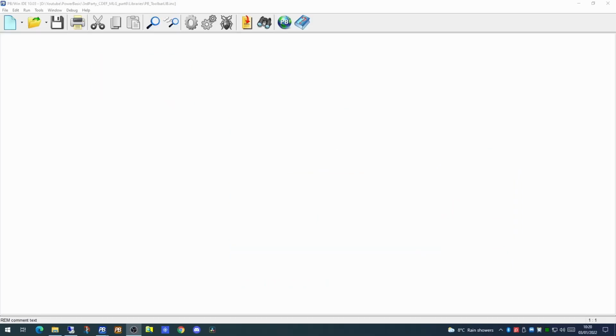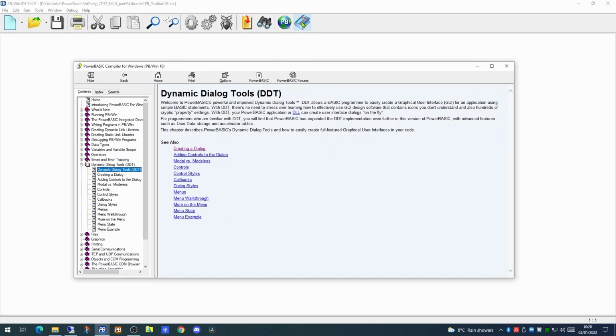Here we are in the PowerBasic Windows compiler. As you will see if you have watched the previous videos, the layout of this IDE looks remarkably similar to the console compiler. We have a number of menu items and we have a toolbar. One button on the toolbar which you will find exceptionally useful is the last one. This is the Help. When you click on the Help, you will get a reference work for the compiler coming up on your screen. This is very useful if you're not sure of the command to use or you want more details on how the command can be used.